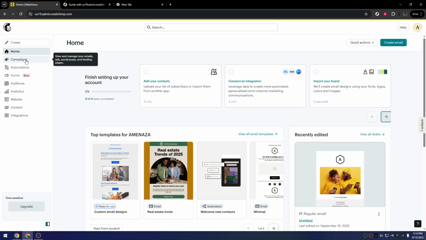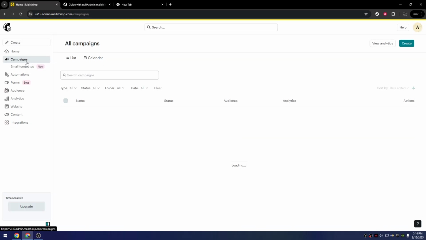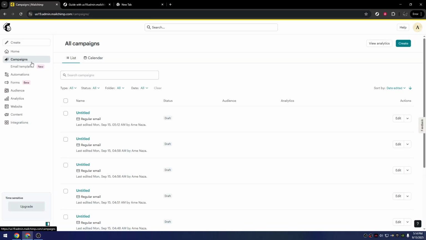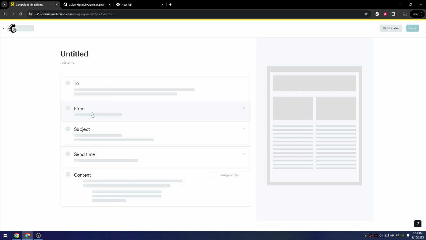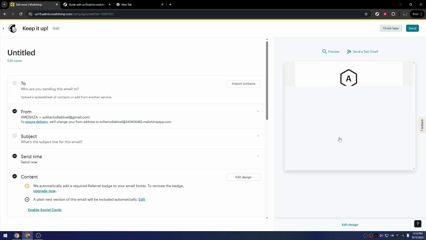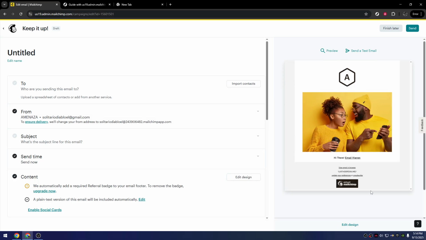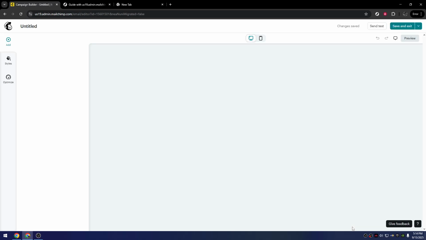Let's dive right in. First, you need to navigate to your campaign in Mailchimp. Make sure you're logged into your Mailchimp account and then head over to the campaign section. Once you're there, find the specific email campaign where you want to add your link. This is an essential first step because the link is going to be embedded directly into the email content of the campaign you choose. If you have multiple campaigns, double check you're in the right one to avoid any confusion later on.